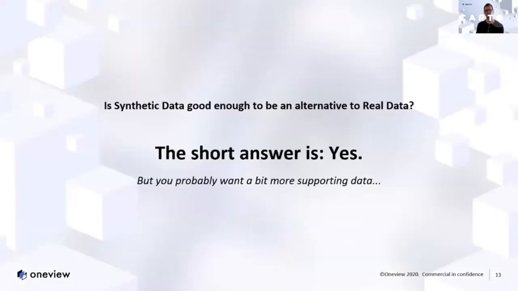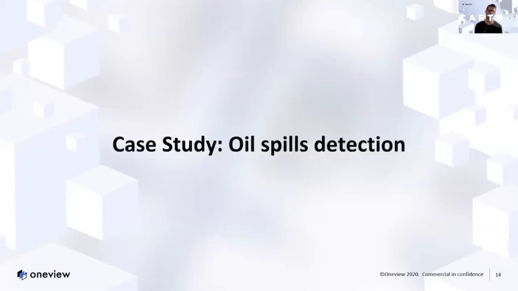So by now you've learned what synthetic data is and why we need it. And you're probably wondering, is it good enough? Can it actually be an alternative to real images? So the short answer for that is yes, and I'll elaborate by presenting a use case we recently worked on. This use case was for the detection of oil spills from oil pumps and from oil pipelines.